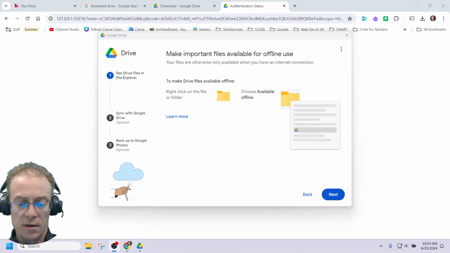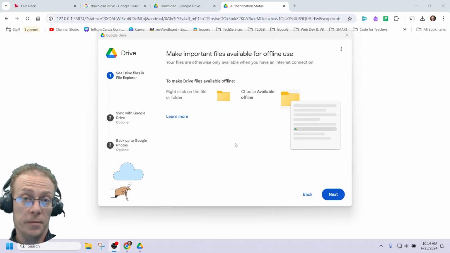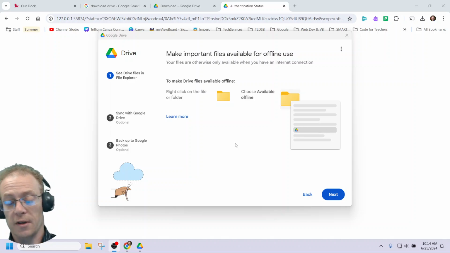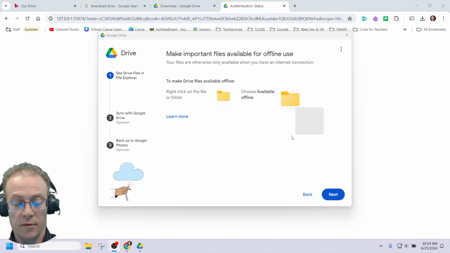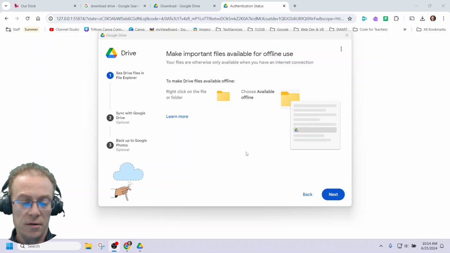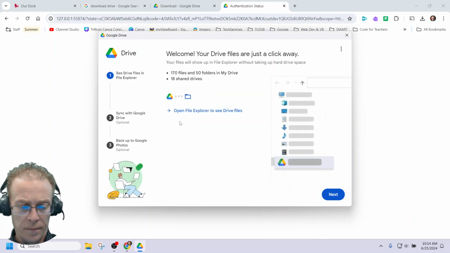And see what it's looking to do here. It's talking about folders and things that I currently have on my computer. So again, like a My Documents type folder that I could right click and make that available in Drive. But I'm not really interested in doing that. Instead, I want to go back and I'm going to skip this step entirely. I'm going to come down to sync with Google Drive.